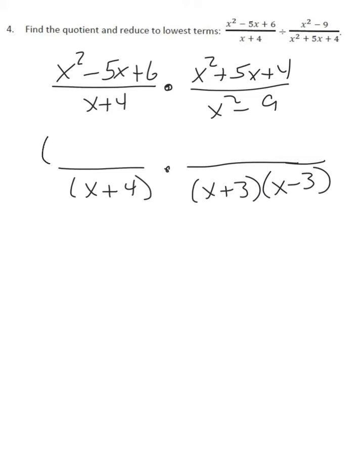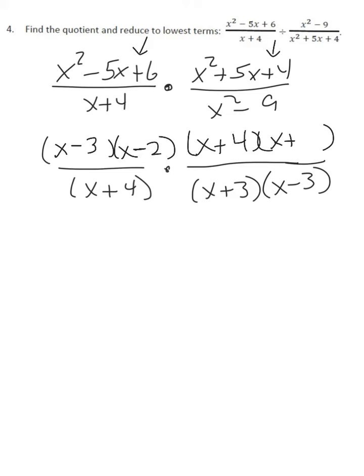So if I take a look at the top one up here, got x squared, I got a plus 6 and all that good stuff, so let's do it. I put an x in with an x in the second one, bring down the minus sign. The boss right here says they've got to be the same, so put a minus sign there. And the factors of 6 that add up to 5 are 2 and 3. Over on this side, same scenario, got a trinomial, so x and x. Bring down your plus sign. The boss once again says they've got to be the same, so that's also a plus. And your factors of 4 that add up to 5 are 4 and 1.